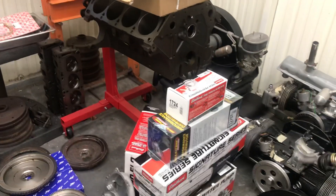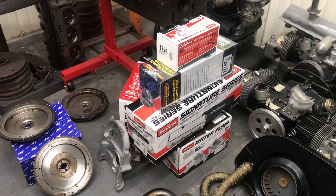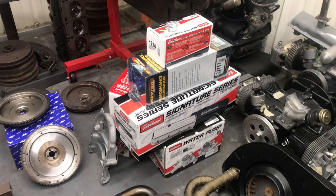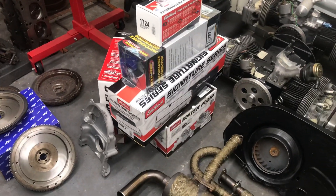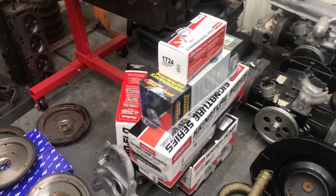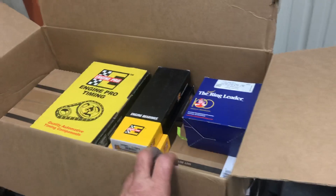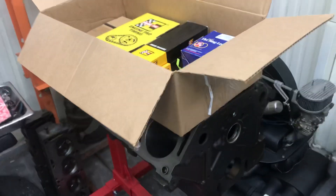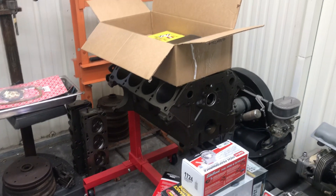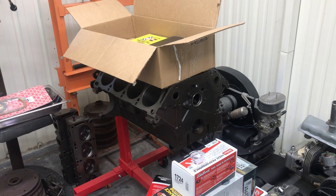I've got some parts for my FE build - totally unrelated to Volkswagen stuff. This is going to be an Edelbrock build, but I haven't received the cylinder heads or intake manifold yet. A lot of stuff is on hold right now - raw materials are hard to get, and Edelbrock made a move from California to Mississippi. We're going to go ahead and build this engine with what we have: an Edelbrock water pump, valve covers, fuel pump, air cleaner, carburetor, distributor, timing chain, engine bearings, ring set, and an oil pump on order. Camshaft and lifters too - so we should be assembling that soon. Follow CT Moog - he has a project called the Swamp Dragon, and this is the motor for it.